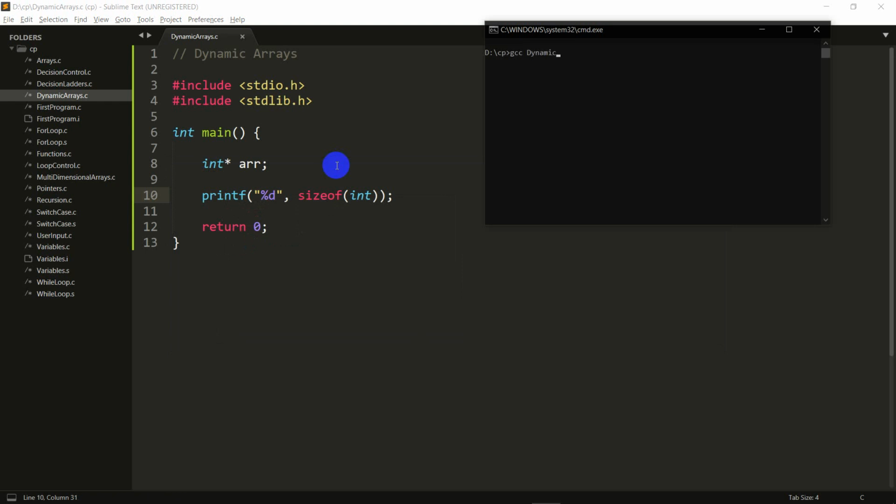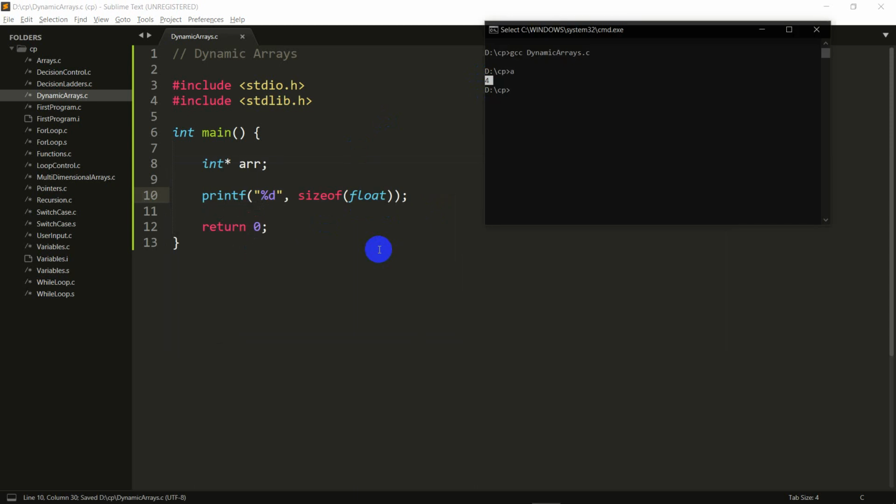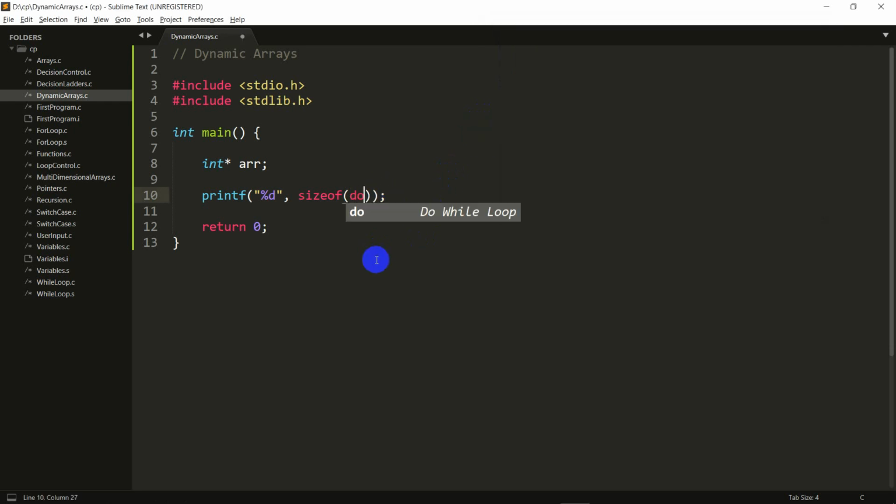GCC dynamic arrays.c, I'll just leave this as a.exe again, and let's hit run. As you can see, it printed 4, and that's because integers in C occupy 4 bytes, and we can try writing float here, and let's run this again, and as you can see it says 4 again because floats also occupy 4 bytes.